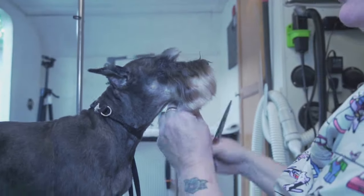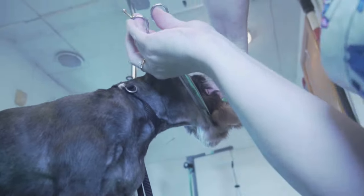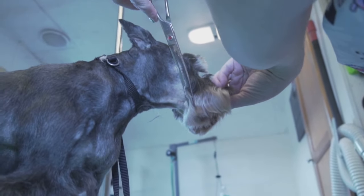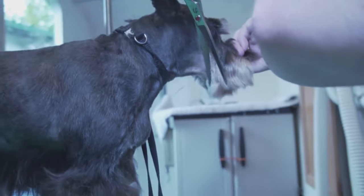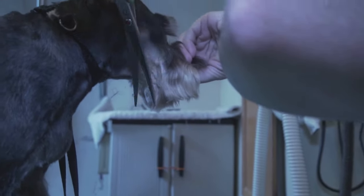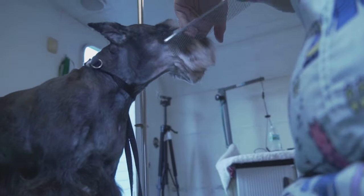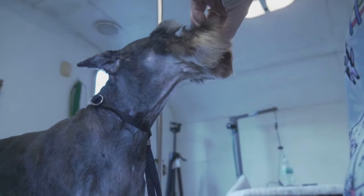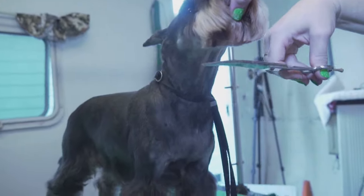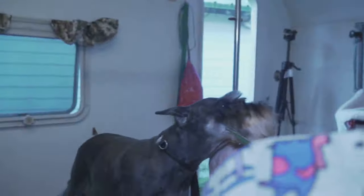To me, it's cuter to have at least the shape of your Schnauzer. Just aim towards the front like this, so you still have the shape of your beard. Like so, you still have that nice angle, and then you can cut it off in the front here. So it looks squared off from the front, but from the side you still have that nice Schnauzer-y type look.